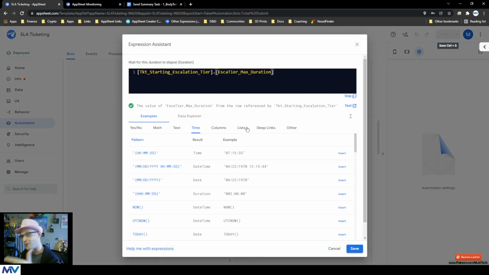Then we wait. We wait for a duration that's as long as the starting tier's escalation period, right? So I'm not hard coding anything. It's a value from a record that somebody created. Like they created, I've got 5 escalation tiers and each one of them has a duration of however long. And so this thing pulls whatever tier this ticket is currently sitting on, which is the first one, right? And it says, how long should we wait? What's the first tier?